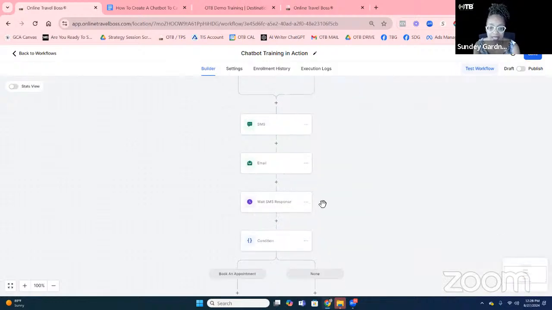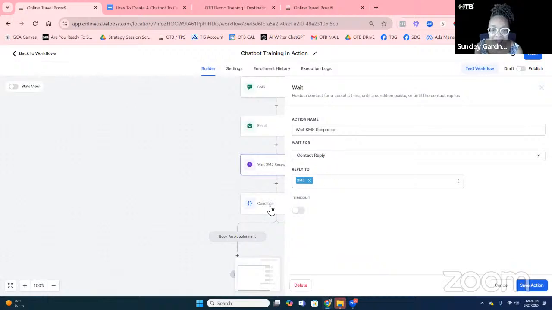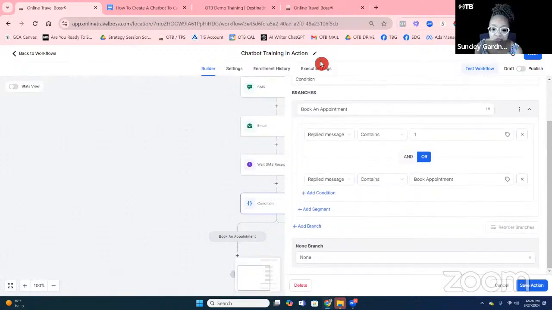Then I'm going to click save, because what this is going to do is wait for a response and evaluate it to see if somebody said book an appointment. They either replied with the 1 or they replied with book appointment. I'm going to also add in this condition my other possible responses that a client could give. So instead of having to build this all from scratch, I'm going to copy this.